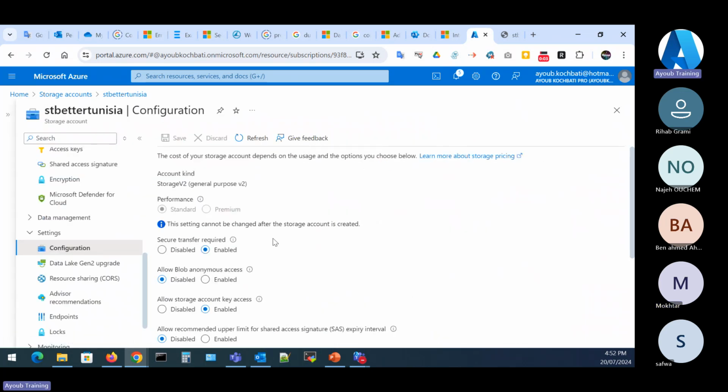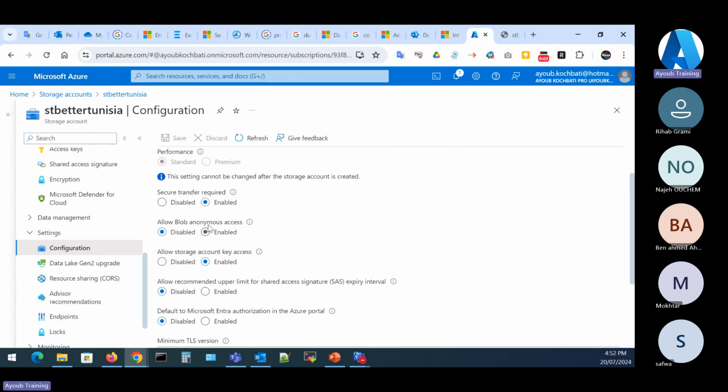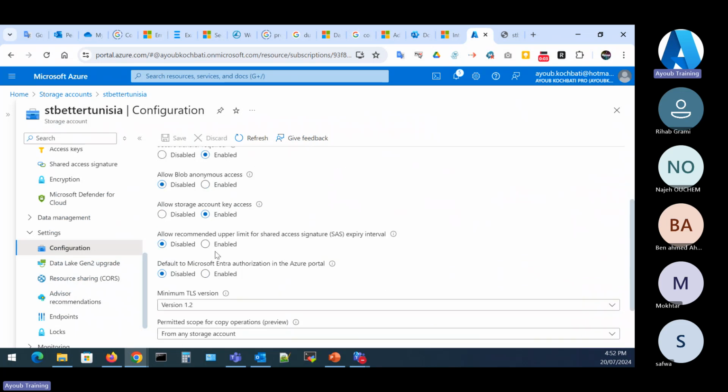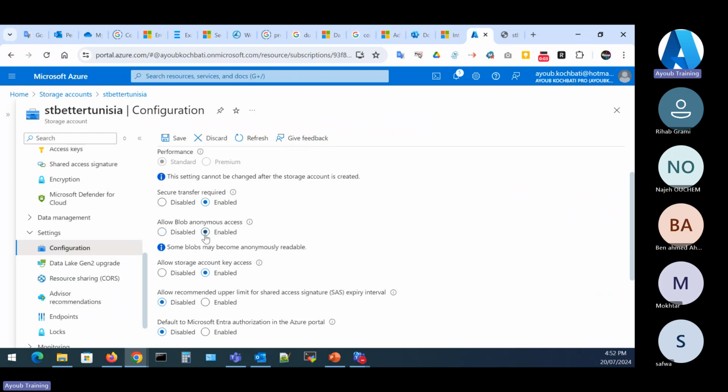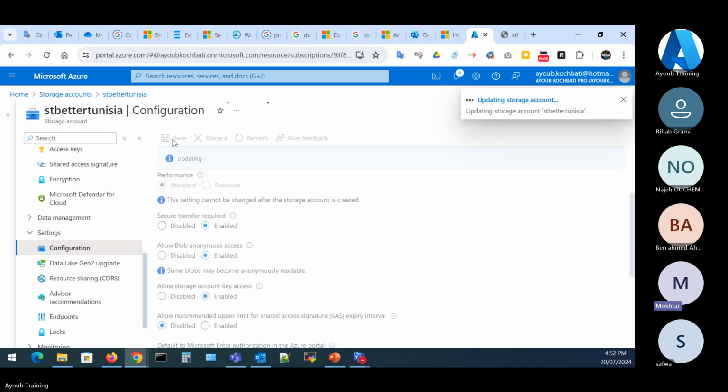Here, allow blob anonymous access is disabled. So here we change it to enabled, and save.